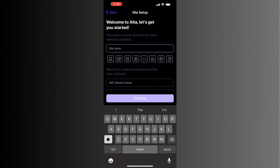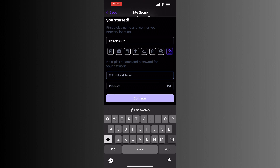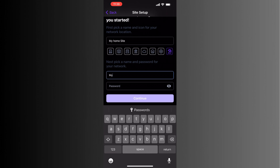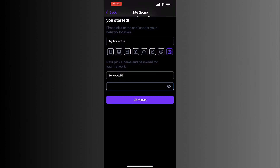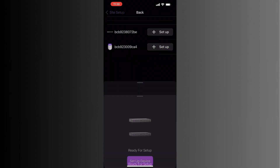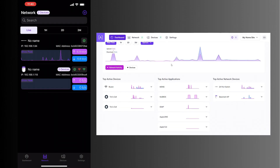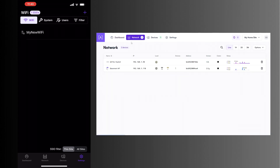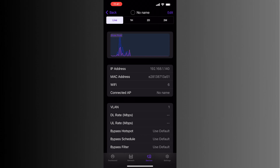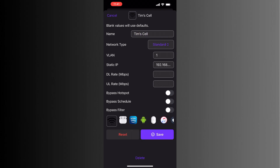Once you get in the app, you'll enter some simple information, verify your email address, and in a matter of minutes your controller will be up and running. You'll then follow the prompts to set up your site, which is where all your home network configurations are kept. As part of setup, you'll be asked to create your first Wi-Fi network with a password and add your devices using the setup button on your phone. Once completed, you can navigate freely around the app or the web portal to fine-tune settings and add other Wi-Fi networks. One thing I recommend is naming your devices — it helps you visualize what's happening on your network. The entire process from start to finish can be done in under 10 minutes.